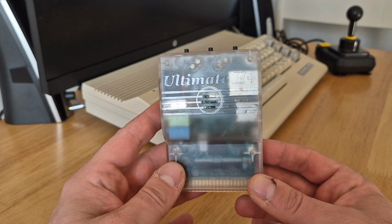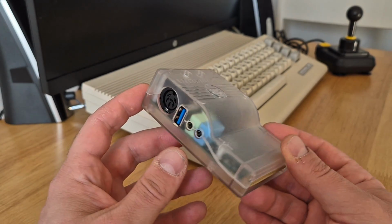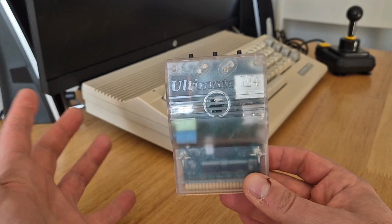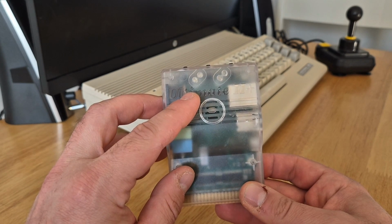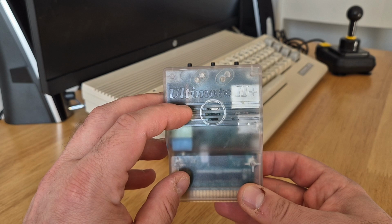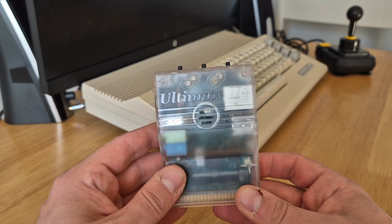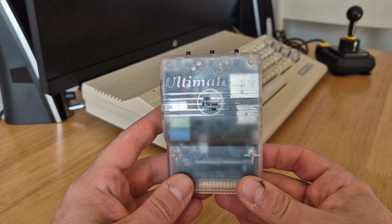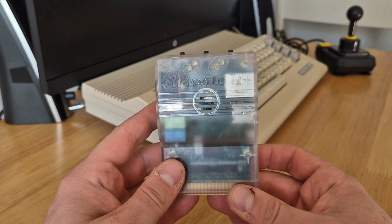I had this for my birthday just a couple of days ago from my partner, and I've been playing around with it, and it's a really impressive cartridge. So what is this? It pretty much emulates a 1541 disc drive, essentially. It's got a nice speaker built in, so when we're playing with the Ultimate II+L, it gives you the sound of discs being loaded, which is really nice. It also lights up, so that's one of the reasons I wanted a transparent case, but these are also available in a range of different colors from Gideon's Logic. I'll leave the website in my description. So let's take a look around this.